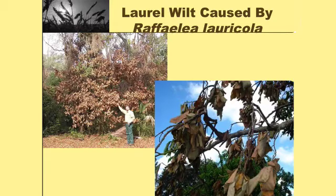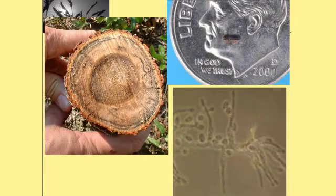So this is a disease in the southeastern United States, transmitted by a tiny little ambrosia beetle that is not here yet, but we're watching for it. So if you see avocado trees with a black vascular system, again, it's a wilt disease, so the branches are dying back, leaves are wilting. It can look like root rot, it could look like a lot of different things, but the tree's not doing well, and the vascular tissue is turning black. Be afraid. We want a sample of that right away. We want a sample of that immediately.